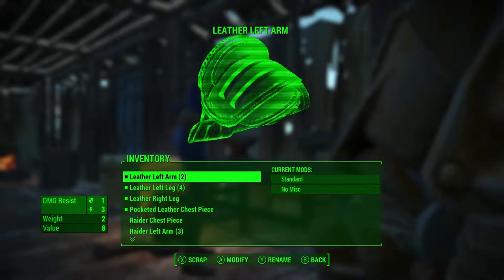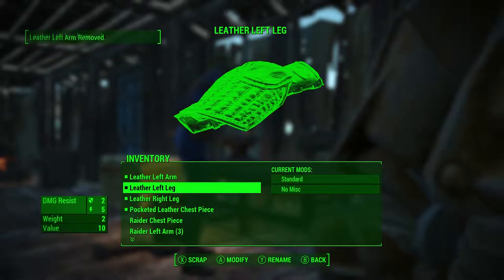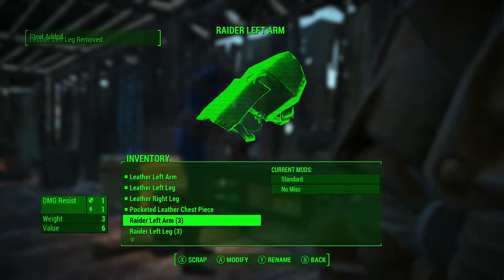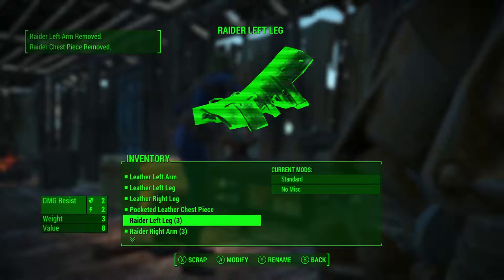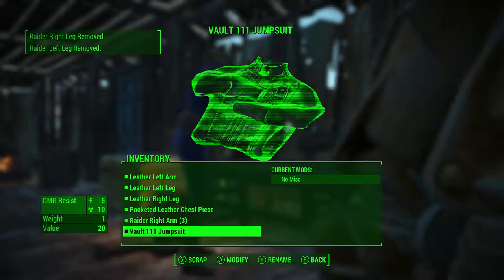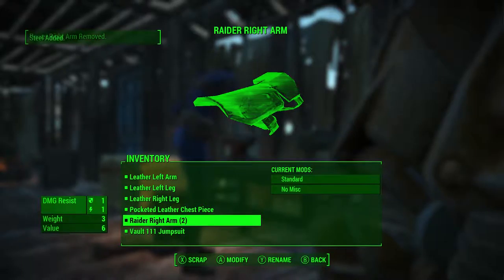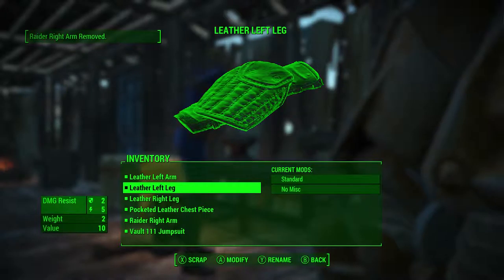I think I'm going to scrap some of these extra ones. Not the ones I'm wearing, though. Rare chest piece, I'm not going to use that. Rare left leg, scrap. Scrap all this. I'm just going to steal from it. Jumpsuit, I'll keep. Well, that's what I'm wearing. Raider right arm, I'll scrap those. Alright. Leather left leg.